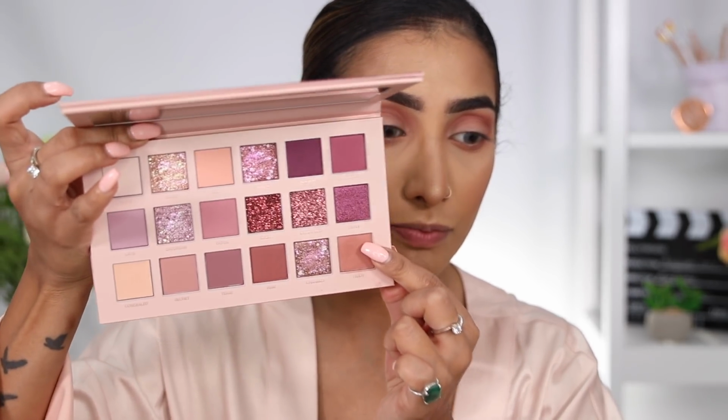Okay guys, so this look has changed from what I thought it would be in my head to what it actually is, because I was not expecting this shade right here to come out as mauvey pinky as it has, but I'm not mad at it. We can work with it, and it's super cute, and it's actually just a really nice tone, so it's cool.